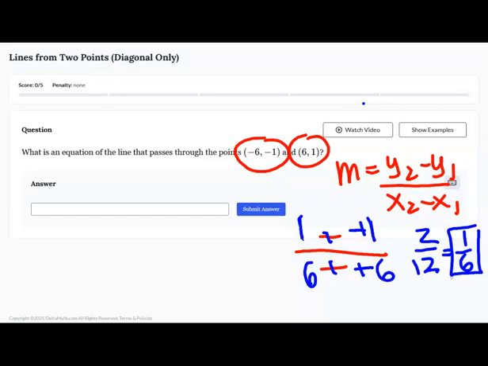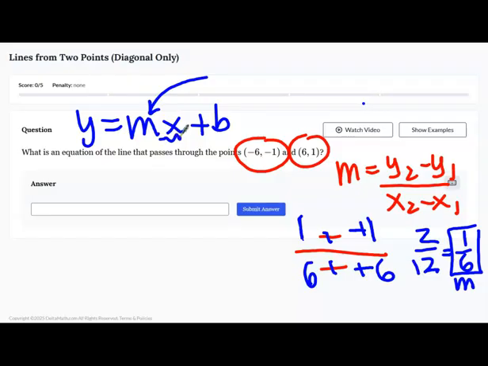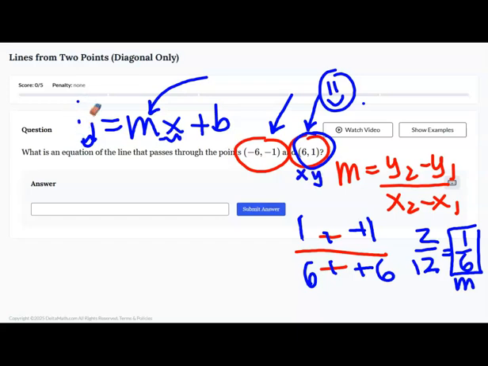You can use your calculator to figure that out. Now, in my equation, I need a slope number, which I just found, but I also need an x and y point. And I've got 2 of them right here. But I like this one better because it has no negative signs. So I'm going to use this x and this y. So again, I'm going to come back to my original equation. I'm going to erase my y, and I'm going to replace it with the y value of 1.